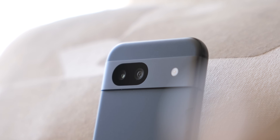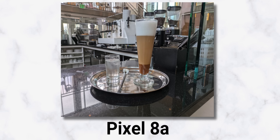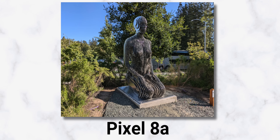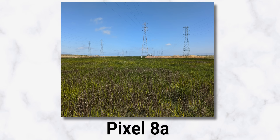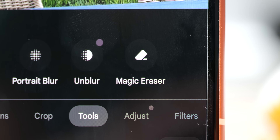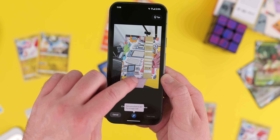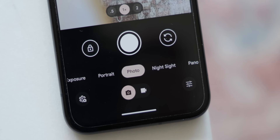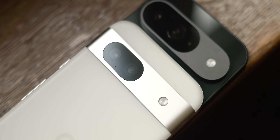Let's talk about cameras. The Pixel 8a uses the same sensor as the 7a, which, let's face it, is getting a bit tired at this point. It's still good, mind you, but it doesn't reach those top-tier levels of performance like the Pixel 9 does. Google's computational photography algorithms work their magic here, squeezing every bit of quality out of that aging sensor. But if you're planning on doing a lot of digital zoom past 2 or 3x, or want to take high-quality low-light shots, the Pixel 9 will give you significantly better results. The Pixel 8a can still take advantage of Google's signature camera features like Magic Editor, Audio Magic Eraser, and Face Unblur, but it's still missing some of the newer additions like Reimagine with Magic Editor, Add Me, and Super Res Zoom Video. For the average everyday shooter, the 8a's cameras will be a solid performer, but the Pixel 9 pulls ahead with a newer computational photography algorithm and a significantly better ultrawide lens, which should serve you well for many years to come.